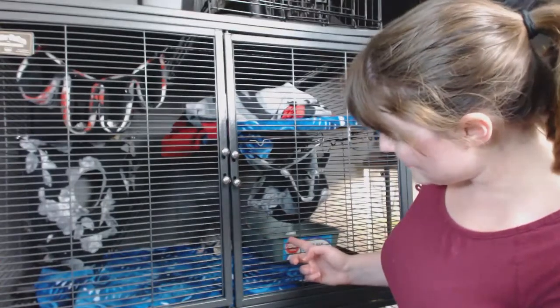Foraging is actually something that accredited zoos are required to do for all of their animals. Most zoos are not actually allowed to have food bowls in the cage, except in the case of a sick animal that might need easier access to food. Generally, food is hidden up high for animals that climb, buried for animals that burrow, hidden in foraging toys that hang — it's hidden all over the place. People with zoo experience have a really great understanding for why foraging toys are so important for the mental health of animals that are living in a cage that's a lot smaller than their natural environment would be.